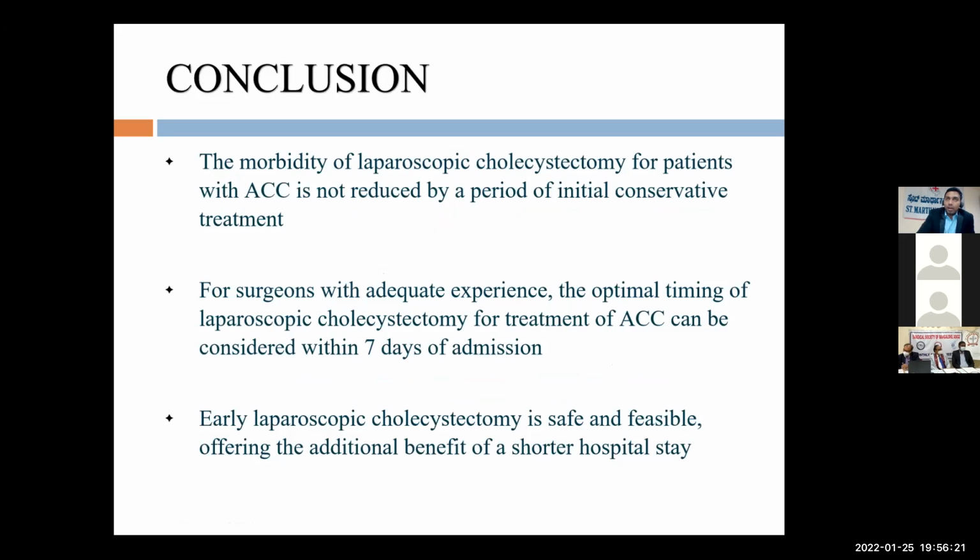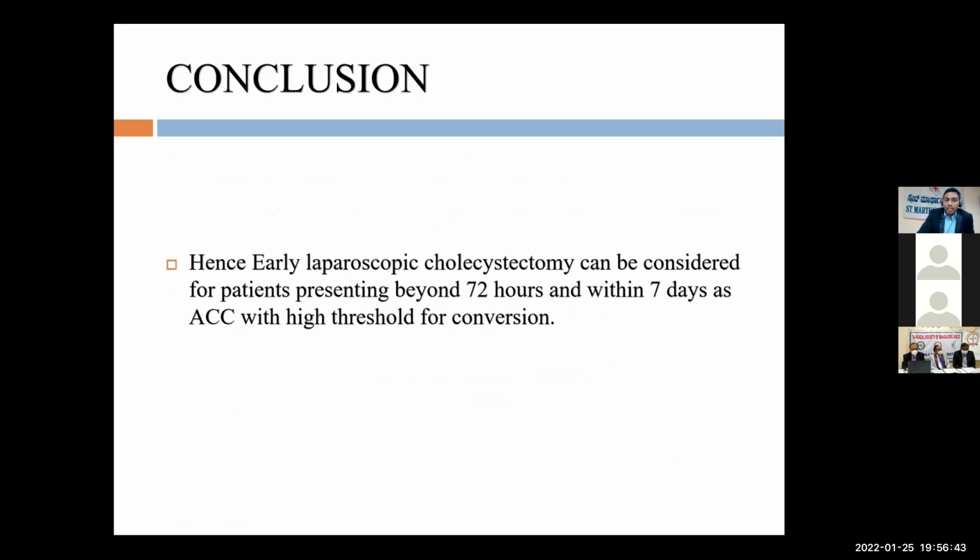To conclude, morbidity of laparoscopic cholecystectomy for patients with acute calculous cholecystitis is not reduced by a period of initial conservative treatment. For surgeons with adequate experience, the optimal timing of laparoscopic cholecystectomy for treatment of acute calculous cholecystitis can be considered within 7 days of admission. Early laparoscopic cholecystectomy is safe and feasible, offering the additional benefit of a shorter hospital stay. Hence, early laparoscopic cholecystectomy can be considered for patients presenting beyond 72 hours, within 7 days, as acute calculous cholecystitis, with a high threshold for conversion.